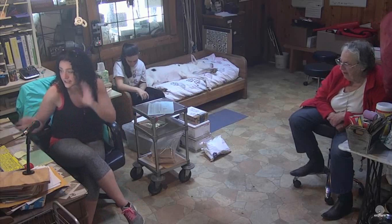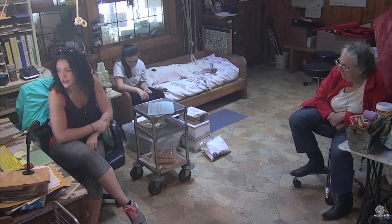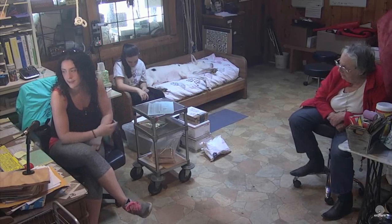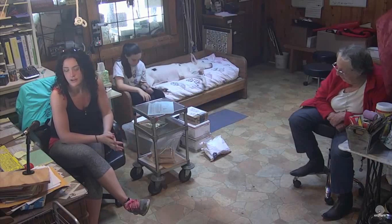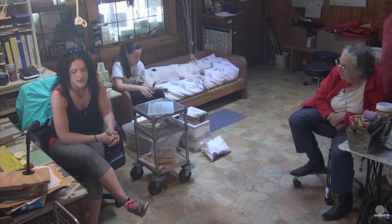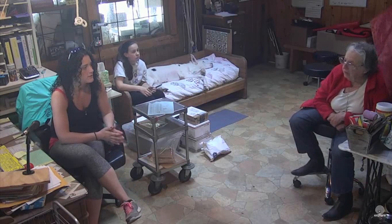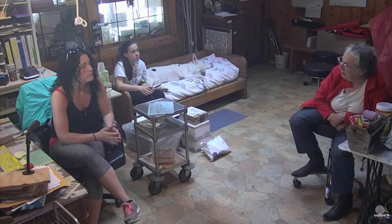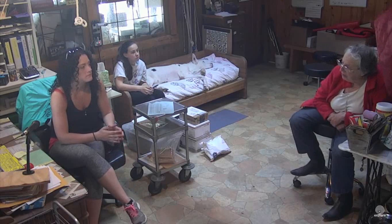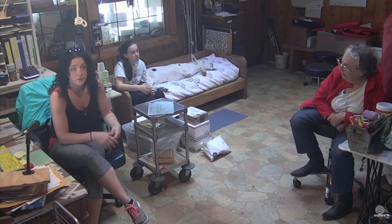Will this be Noelle's last litter? It all depends. George always says if they're healthy and he gives the thumbs up, then we go for it. So, I mean, Luna, her mom, had like 5 or 6 litters, I think, and had her last one, I think, when she was like 7.5 years old or 8. And the last litter she had was for medical purposes because George did not want to let her go through a cycle without a D&C, without a cleaning out, which a pregnancy would do. And her last litter was Noelle.